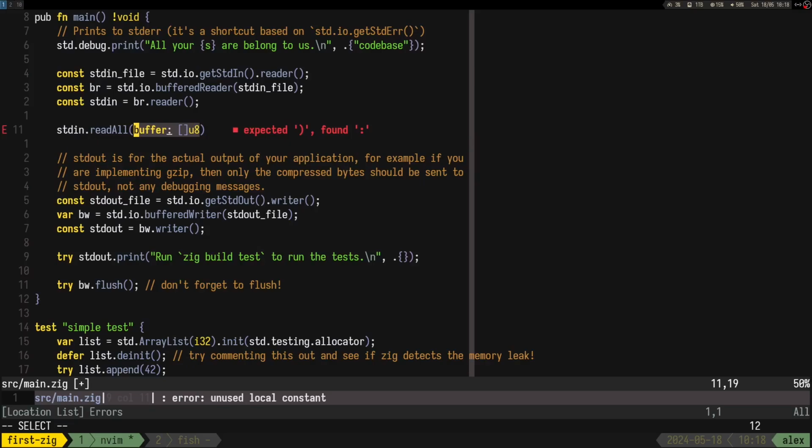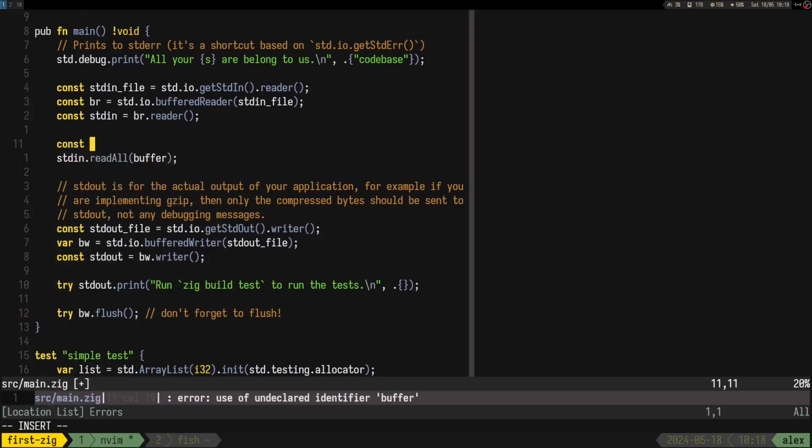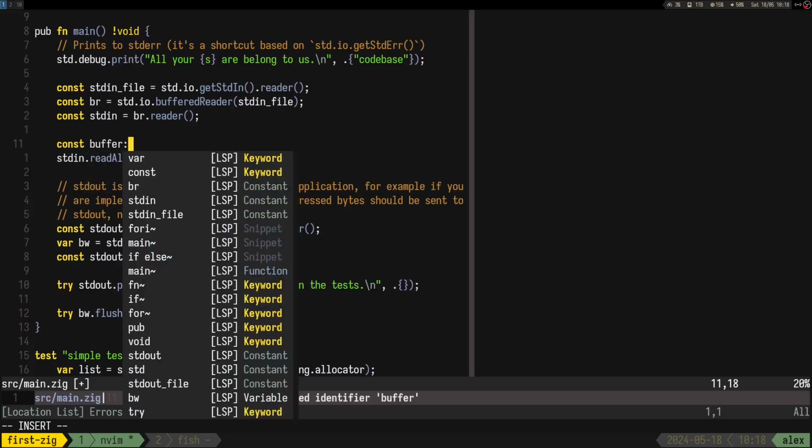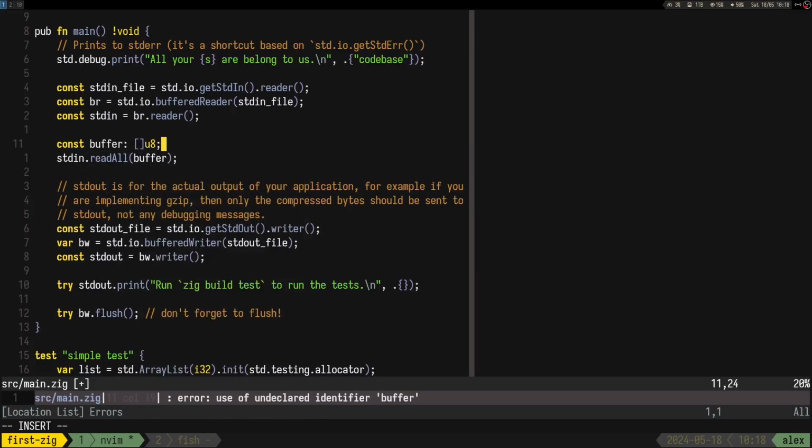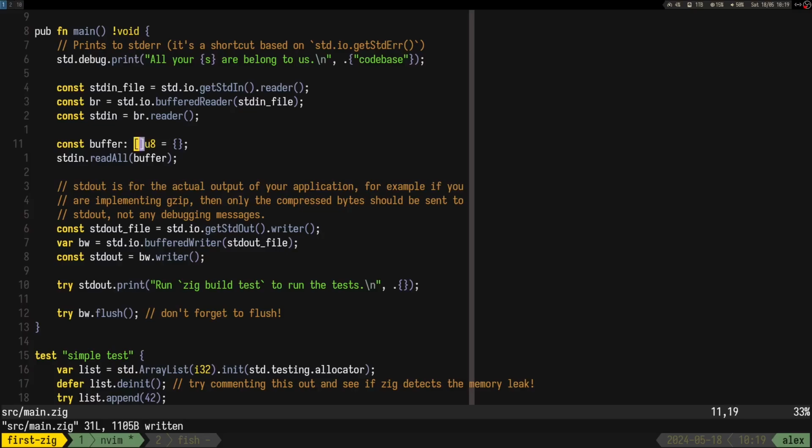So here we need to pass a buffer. Okay, that's interesting. I don't know how to do buffers, so that's gonna be interesting. So let's imagine that we have buffer, but I don't know how to declare it. So is it like u8 like this? Can I do something like this? Looks like I can. So let's see now what happens.